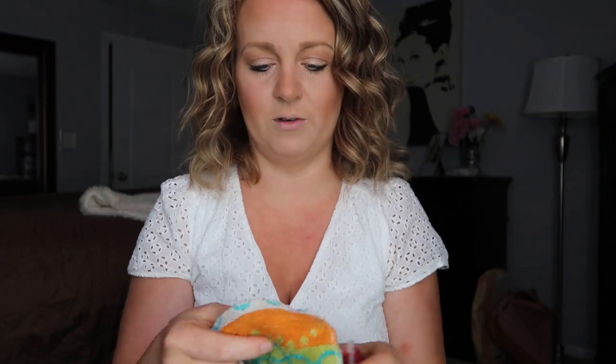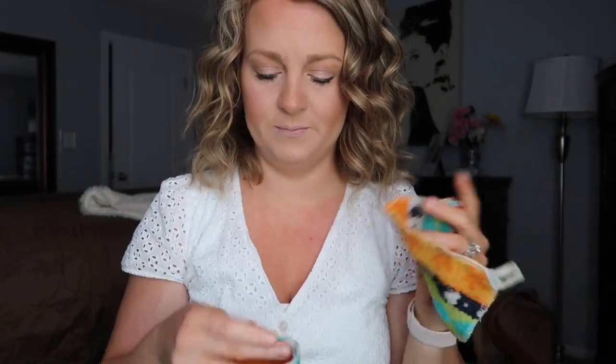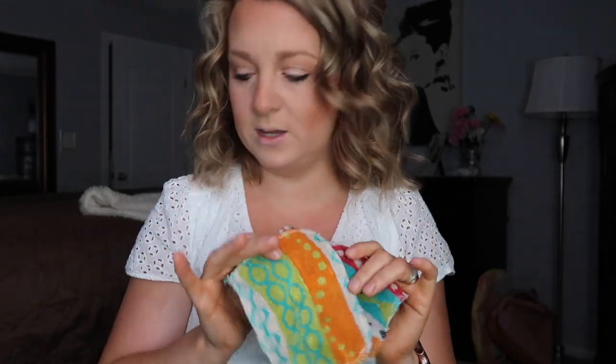And so every night when I go to run the dishwasher, I just throw one of these in and cycle them around. Put one of them in the dishwasher, and then I have the other one if I need it again. They were super inexpensive and a super easy swap, and just less waste, which is the whole purpose of all this, right?